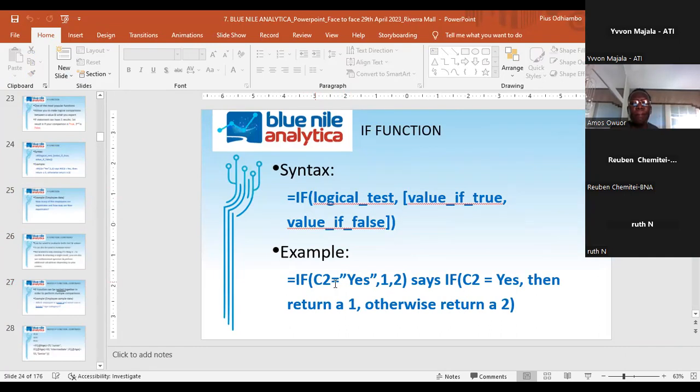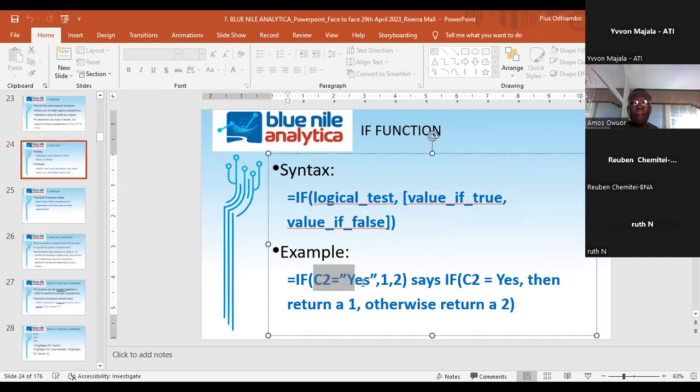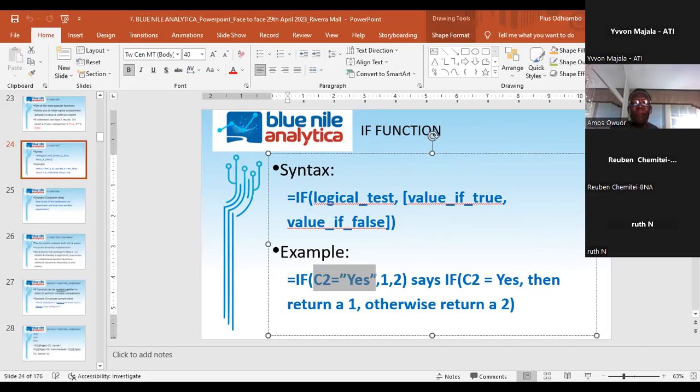If C2, I'm trying to select that, sorry. My Excel was trying to open. So we have if C2 is equal to yes, then it's going to return 1 or 2. And this one is saying that if C2 is yes, then return a 1, otherwise return a 2.